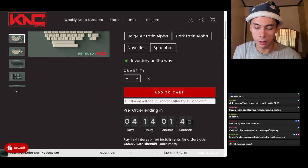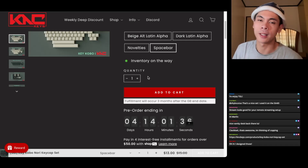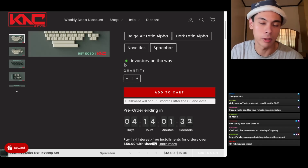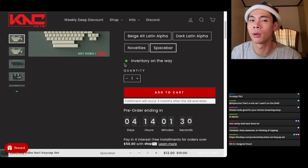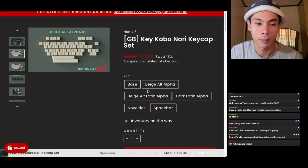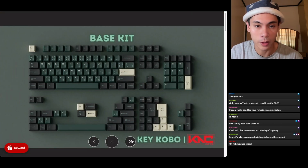But yeah, if you wanted to go all in on this, hold on, let me pull up that sheet again. If you wanted to go all in on this, you're expecting to spend 210 bucks, and estimated time of delivery is January 2024 or possibly even December of this year, but we shall see. Here, let's zoom in to all of these and look through them.